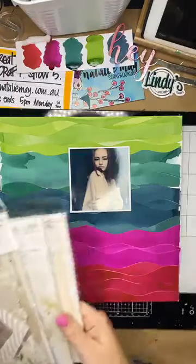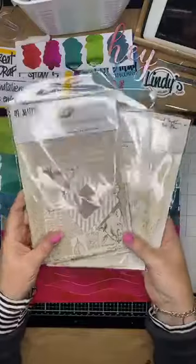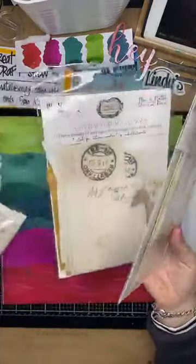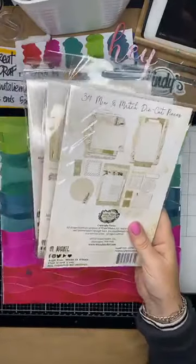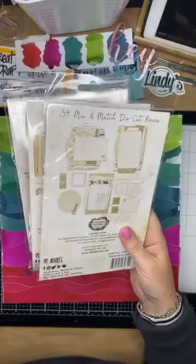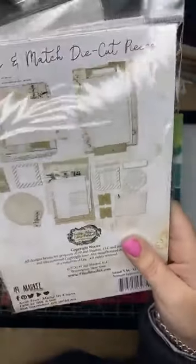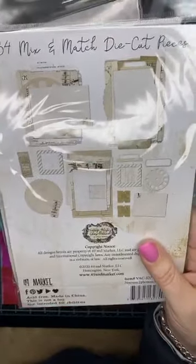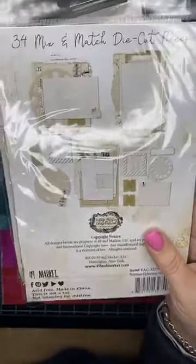This week, I got a delivery from 49 and Market. Their new paper collections, as well as the ephemera stacks and the stitched frames and the collage stacks. I really like these because they give you, I don't know if you can see because of the glare, but hang on, let me turn this down. They give you an example of how you can build your stacks on the back. And I really think that's kind of cool. So you've got that idea there for you.